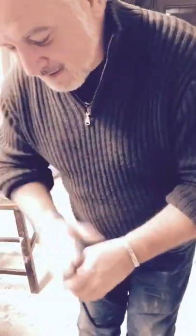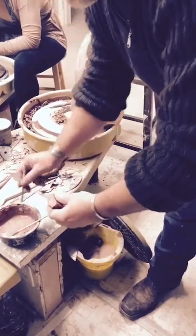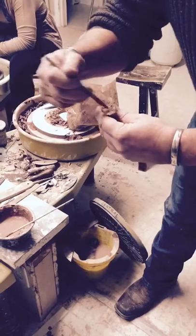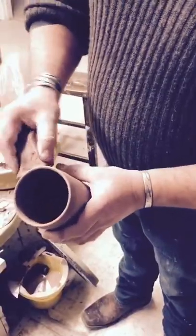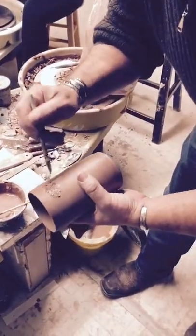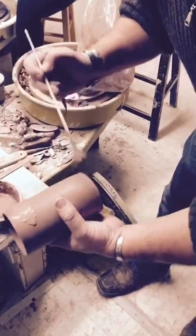Fatten up this end. Add a little slip. Now people have a lot of different preferences on handles. I like them to be kind of wide and flat at the top and taper down, and that's why I do my blank this way. Then I'll touch it to wherever there's an imperfection. Okay, here, then. And then I'll score that up. Little slippy slip here.